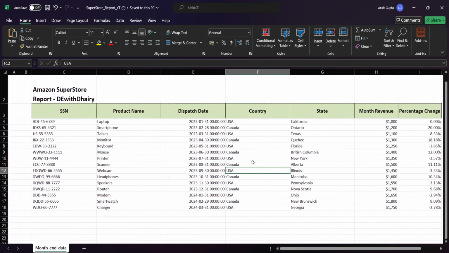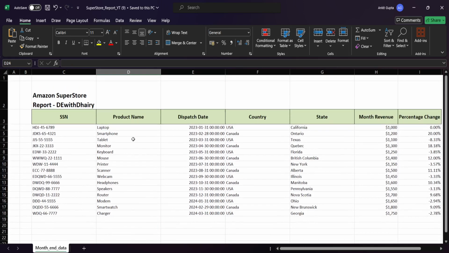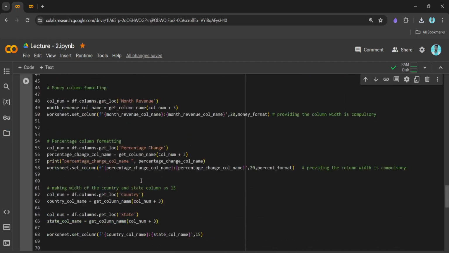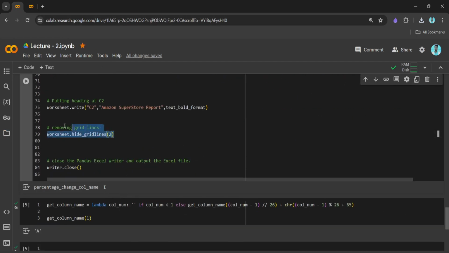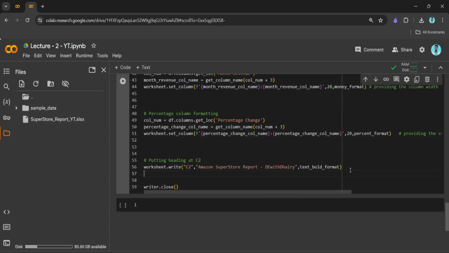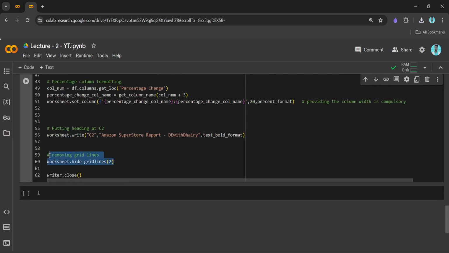So now the only thing which is remaining is this grid. We don't want this grid, right? For that we have the property called hide grid lines. Here we write this piece of code that will do the magic for us. This should be, I think, at the bottom, right? This is the least priority thing.